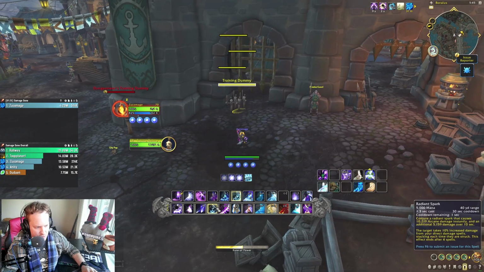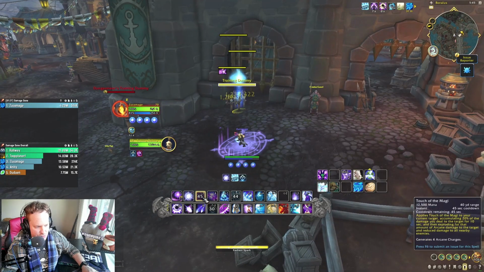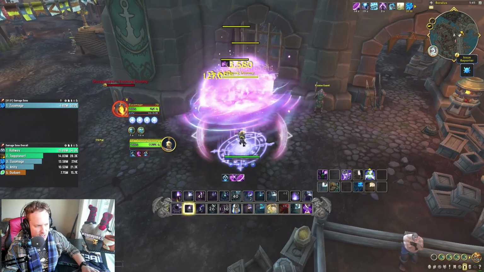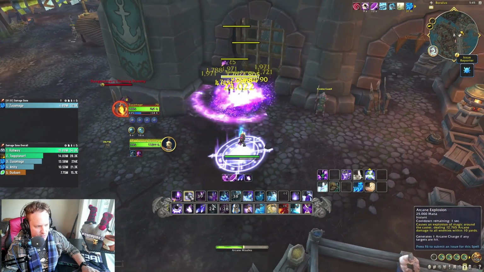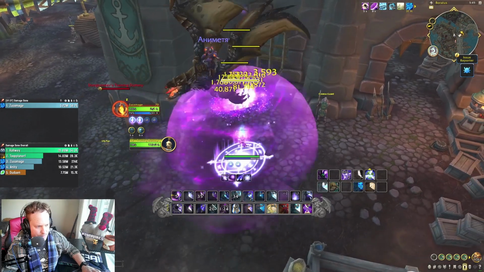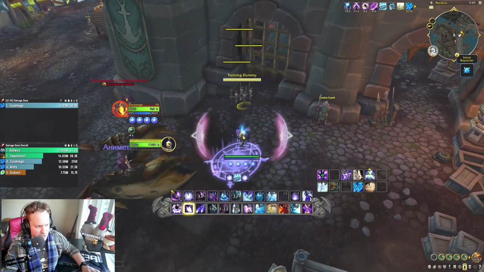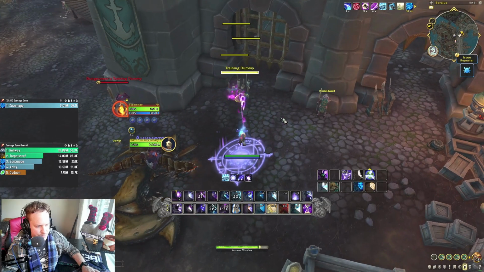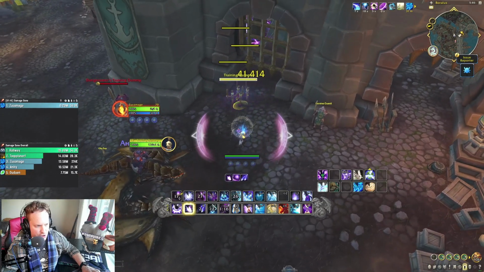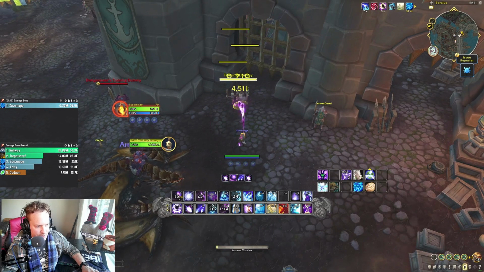We're going to go Rune of Power into this, into that. Then we go Arcane Surge. Sorry, Touch of the Magi into Surge. And then we consume. And then we do this into that. There we go. We keep going for a little bit. Those are your big kind of like combos there.